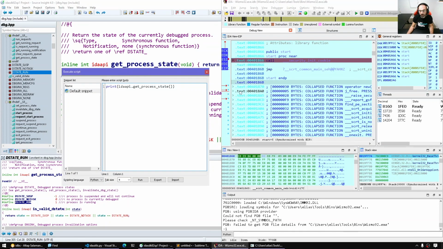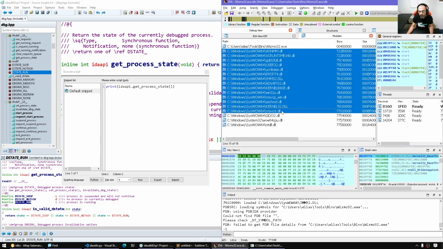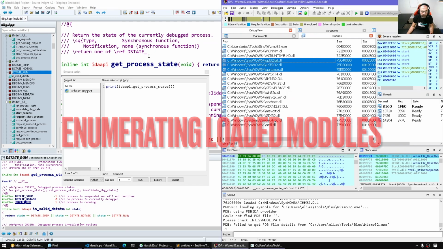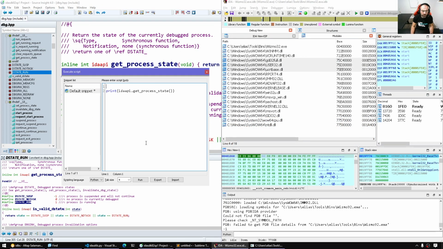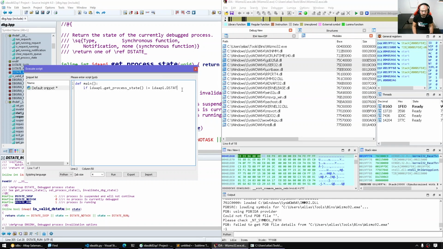The next thing we want to do is enumerate modules. If I open the modules list, I want to enumerate this programmatically. For this, in the same header file, let's first start by making a function, def main, and if the process state is not equal to DSTATE_SUSPEND, let's just ask the user to suspend the process first.